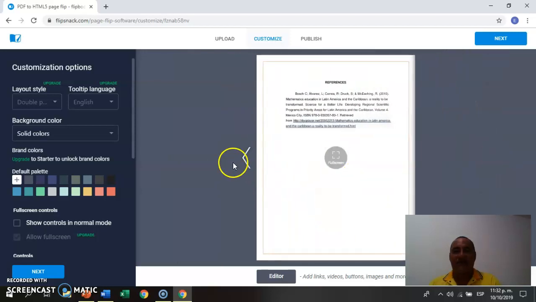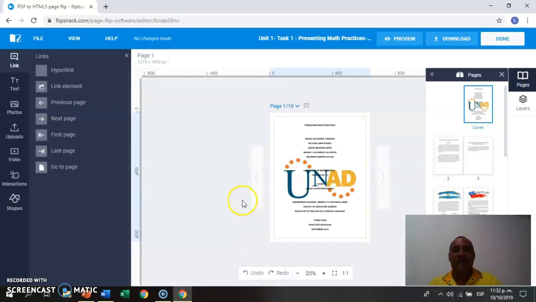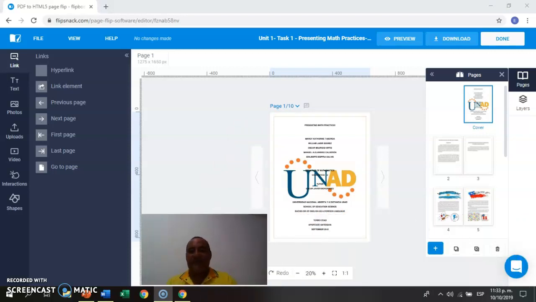Then if we have forgotten to do something on this magazine or book, we can click on editor, and we can add more pages by clicking here or here.